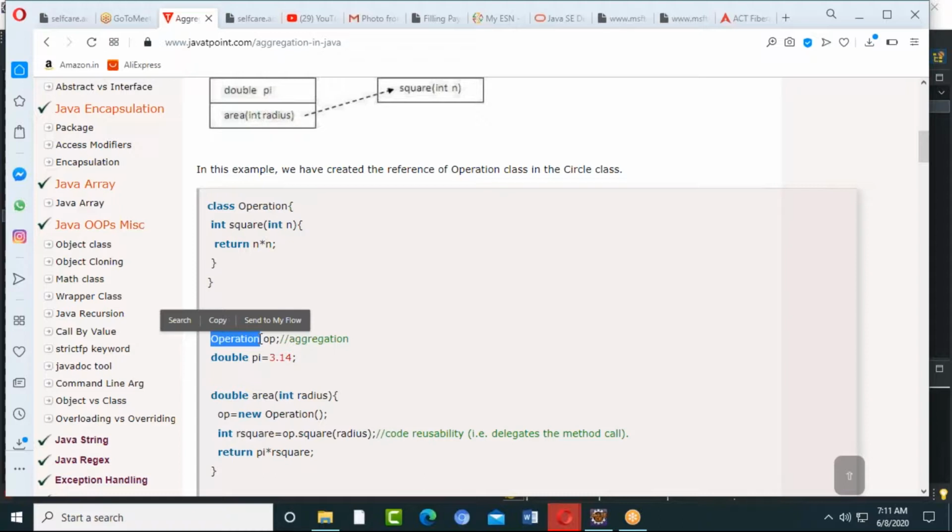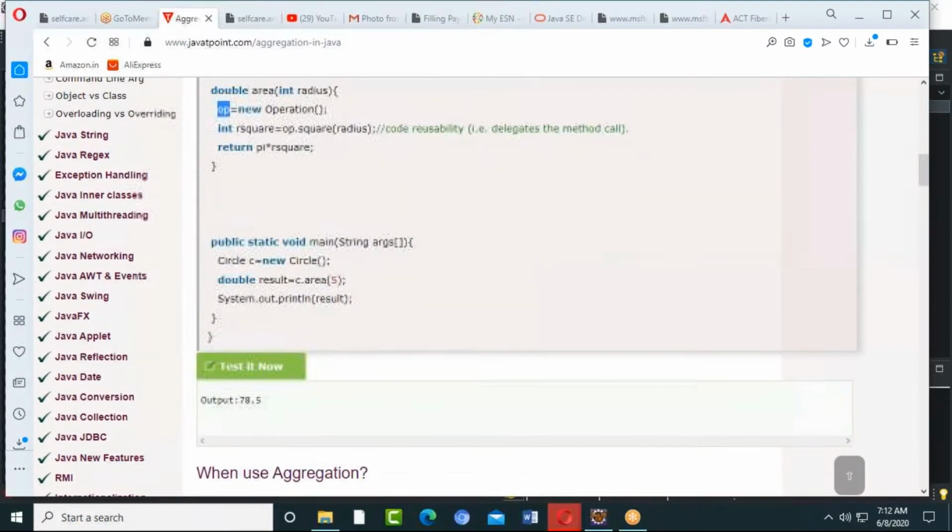In this case, I still get the class functionality. That means I'm going to call the method using an object reference in any other method. So this relation is called the has-a relation.